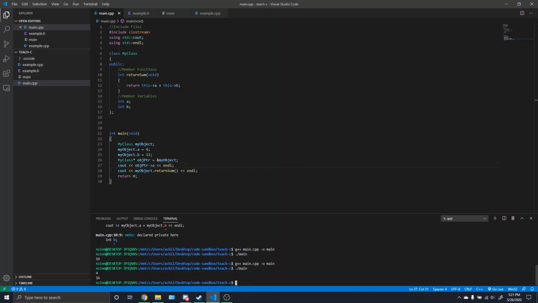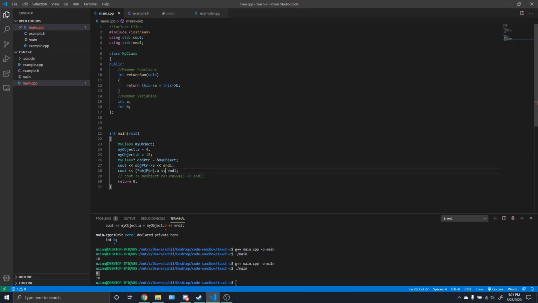And as you can see, the first thing it prints is 4, which is what a is. So this is an easier way to just dereference the pointer and then access an instance of it. This right here is equivalent to, let's comment this part out, doing the dereferencing followed by a dot.